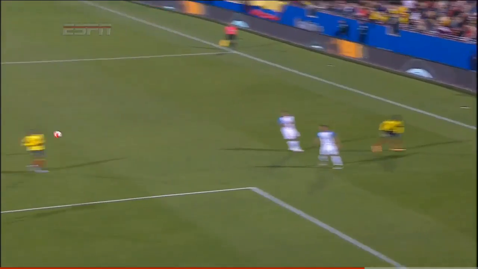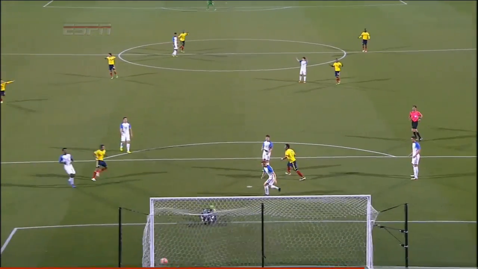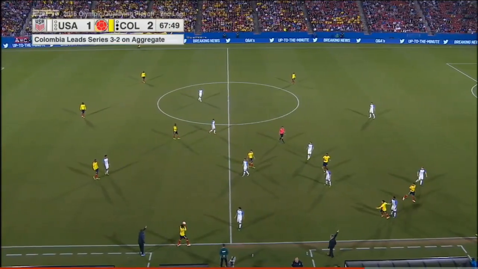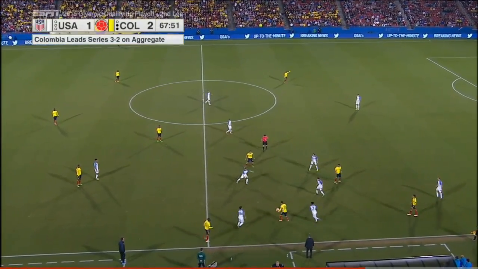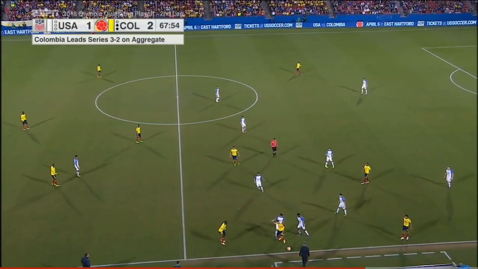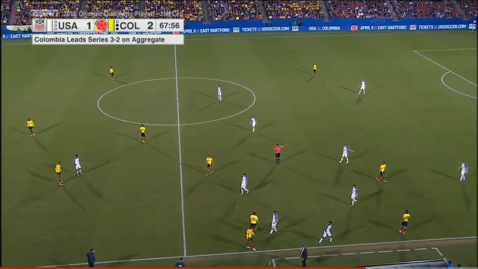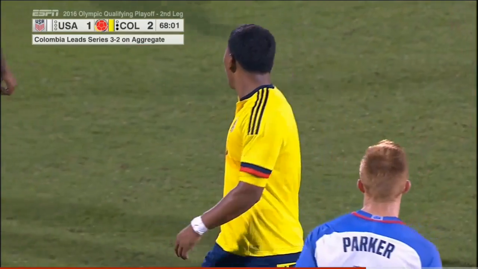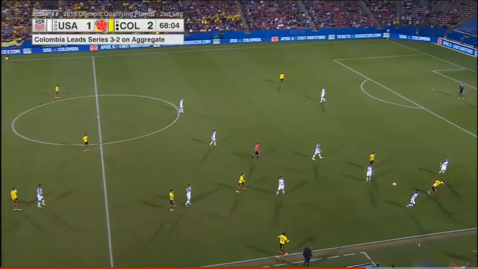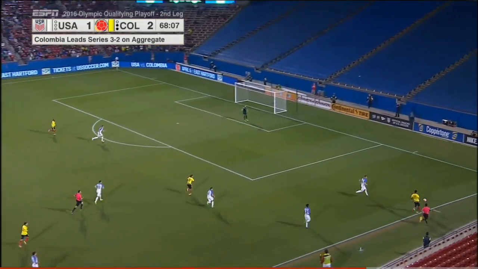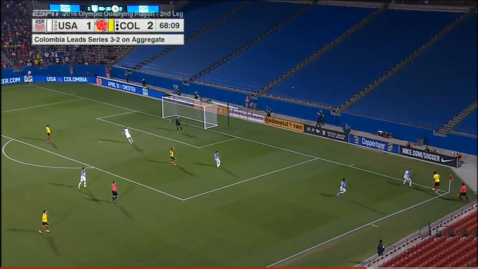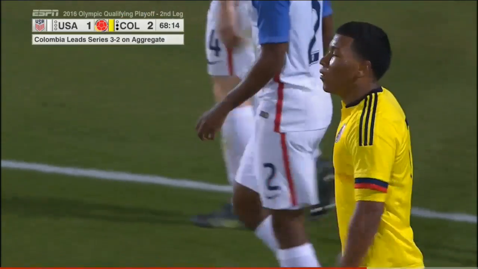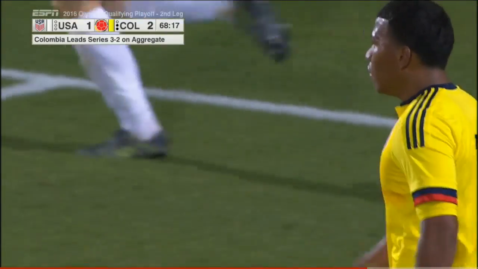And you just felt like maybe the United States were going to get back into this, but this touch by Roger Martinez, just next level. The ability to open up his body on the turn and then finding that far post was a great goal. Simply delicious, wasn't it, from Martinez? Sometimes Colombia is their worst enemy in the attack when they try to be too intricate and too elaborate with their passing. The goal comes from a switch over the top, first time ball into the box, allowing then your attacking players to be dynamic, to win the space, and Roger Martinez to show us something a little bit special.